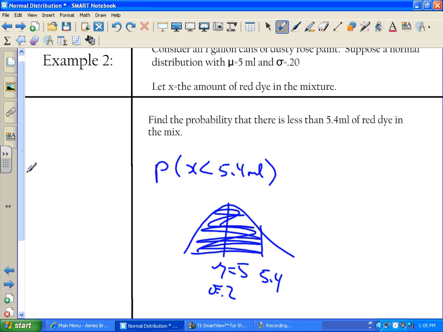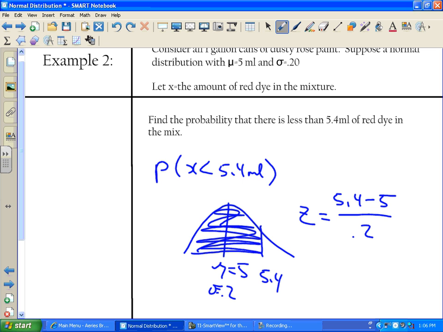Mr. Wood, I don't know how to put this into my calculator, but you do know how to norm your data using the z-score. Actual minus what's supposed to be, divided by the standard deviation. So your z-score will be 5.4 minus 5, divided by the standard deviation, which is 0.2. The new calculators will let you input it for you.